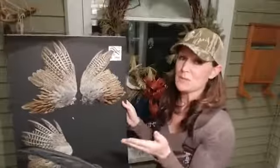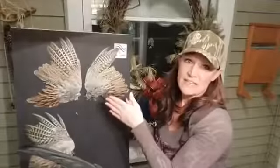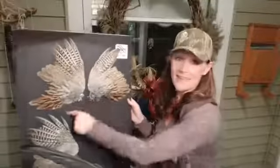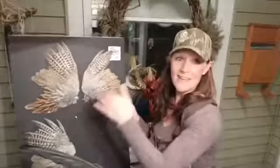If you're going to put it in the garage where it's freezing, that will take care of those little critters for a while. Otherwise, you could even lay it flat like this, and if you have room in your freezer, you could lay it flat in your freezer, maybe just bag it or something. So there's all sorts of ways that you can do that if you're going to keep it as a whole wing. So what I wanted to mention is, I lost one of my wings.